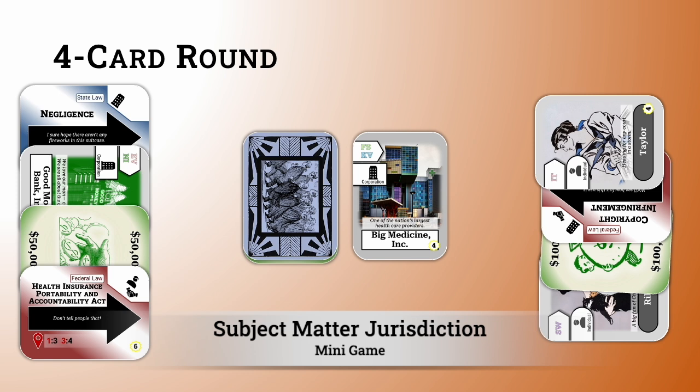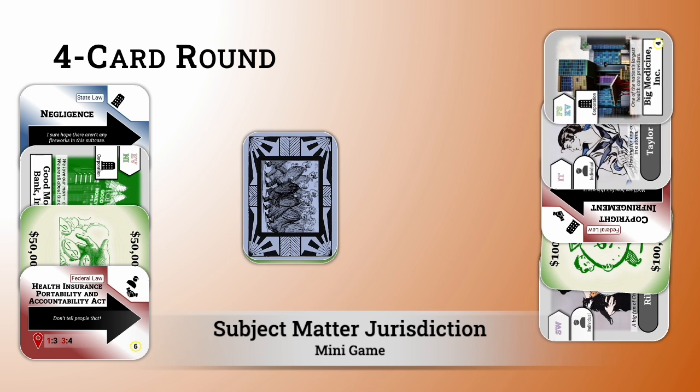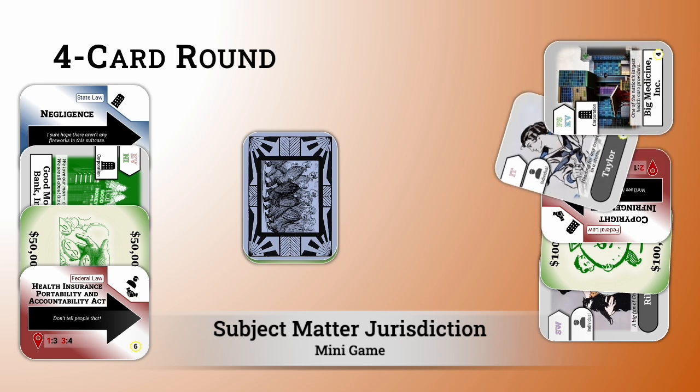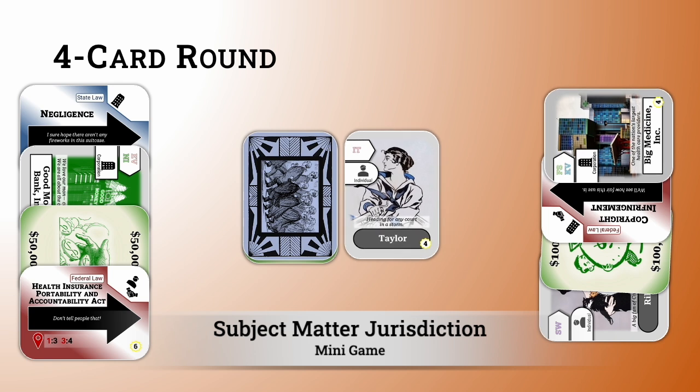In any case, the player on the right here looks at their cards, realizes they have 2 party cards, a federal law claim for $100,000. The player draws a card. They chose to take the discard pile card, but they could also take a card from the top of the deck, and then discards a card. They've done so because this allows them to build a valid claim.